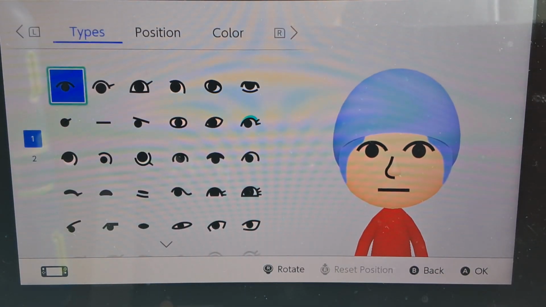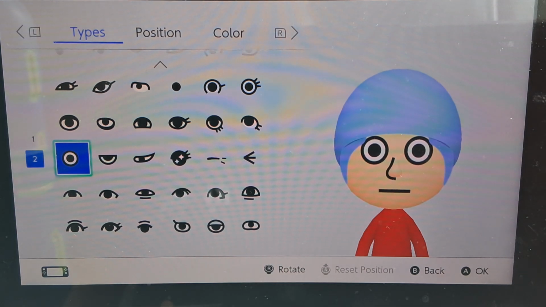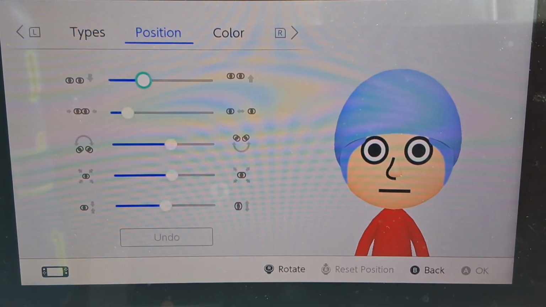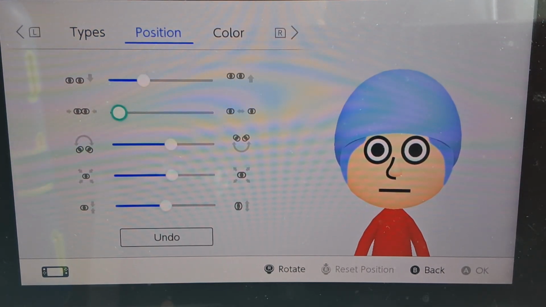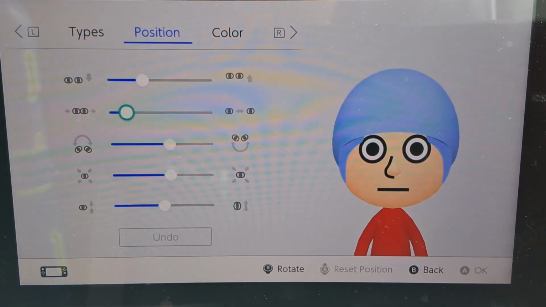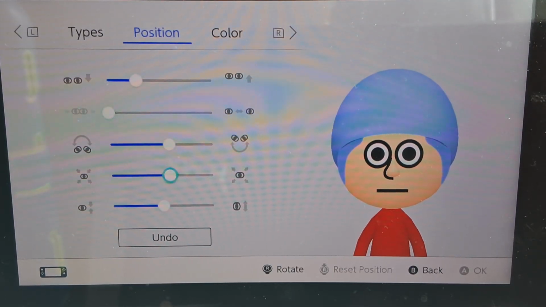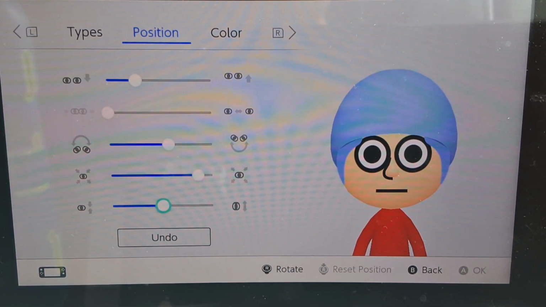The eyes are the first option on the 7th row. And they're going to be at this position. Together all the way. But before that, you bring them down once. They're together all the way. You increase them twice. And you widen them all the way.